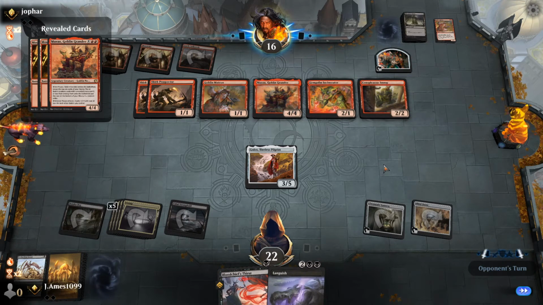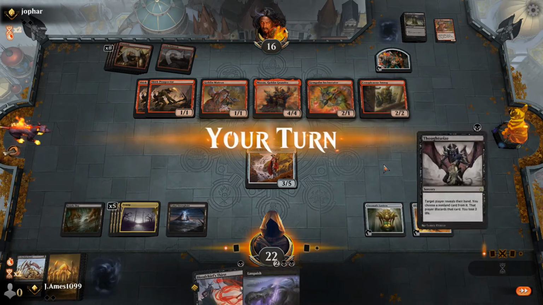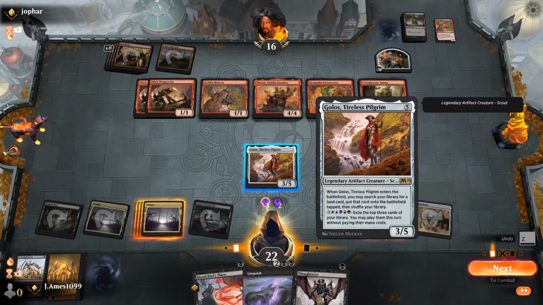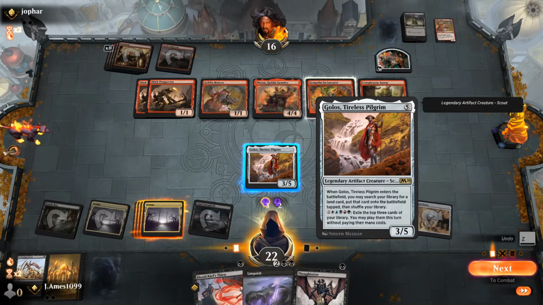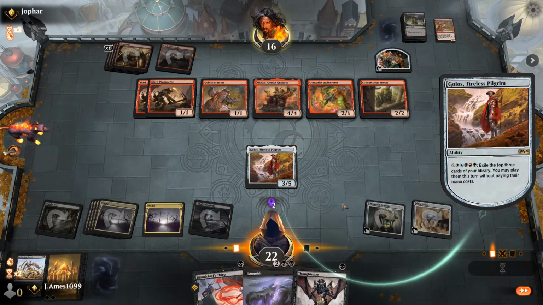Let me just wipe this board. And they're going to be hard-pressed to actually come back in it. Thoughtseize does 5, 6, 7, 8, 9, 10. This is 7. So if we do this, we have to hit a land to Languish. I feel like that's okay. I want to create that, I want to generate that value. I want to risk it for the biscuit.